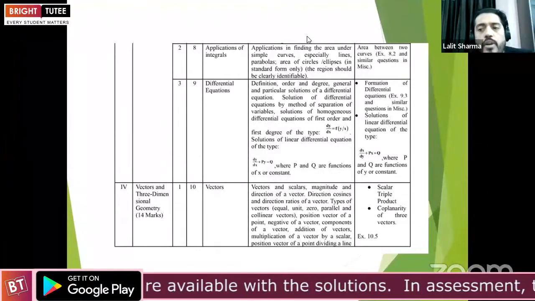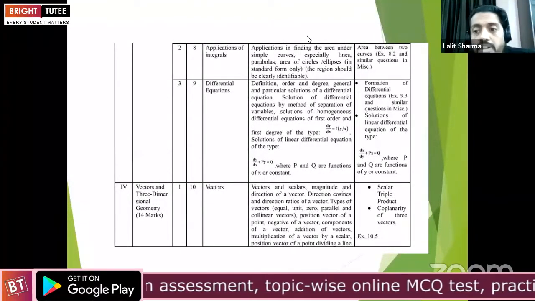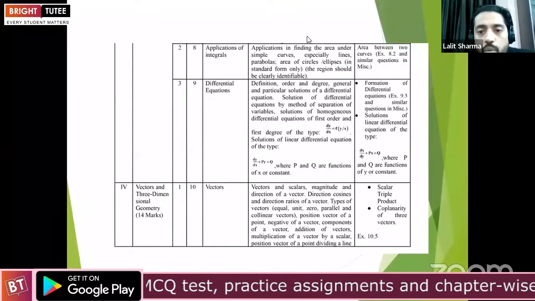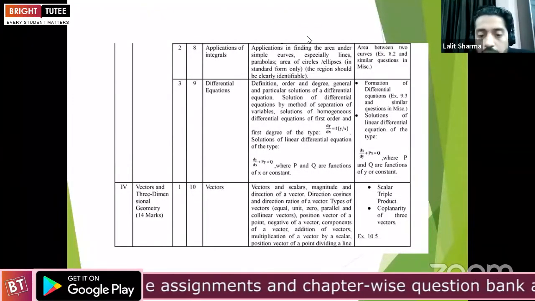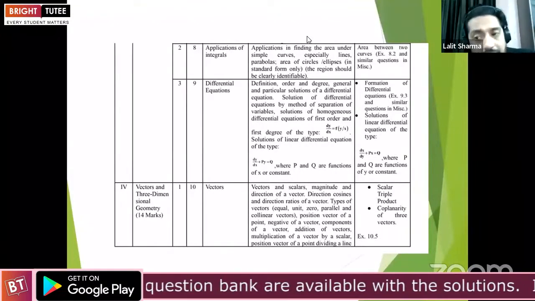Although the general form will not be asked, you know that circle and ellipse are conics, and the general equation of a conic is something else, and it is very difficult to deal with in the general equation. So therefore we are going to do only this question. Yes, obviously the lines can be asked.